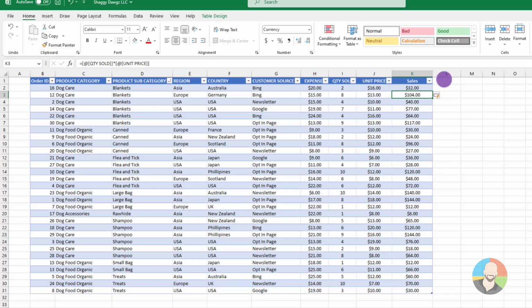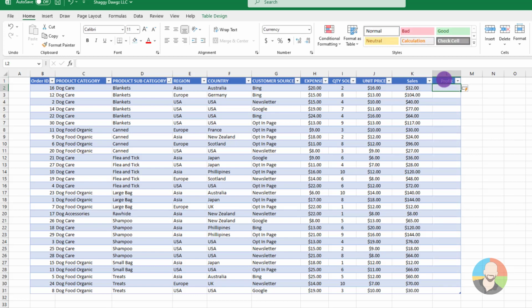And we can keep going. Let's say we want to add another field called profit. We can type our field name. Excel will automatically add that field to our table. Then we can build our formula by typing out equal, click our sales, minus our expenses. And just a quick finer point, tables use something called a structured reference, which is really a fancy way of saying Excel will show you the field names as opposed to the cell references in your formula. From here, we'll press Enter, and oh my gosh, look at that.